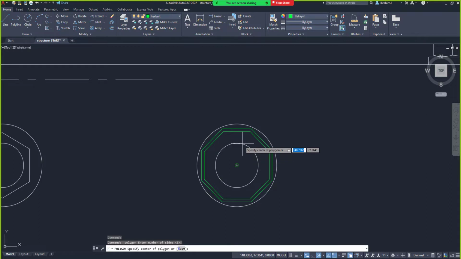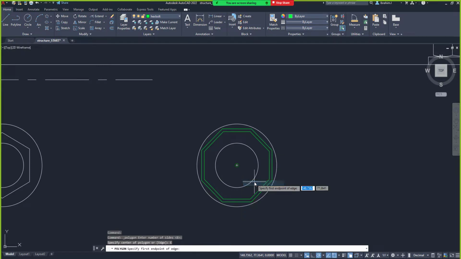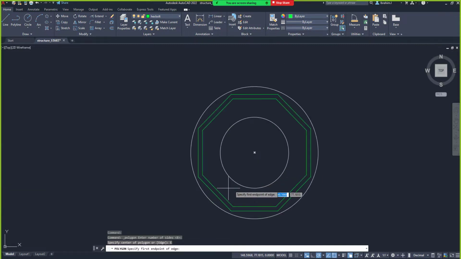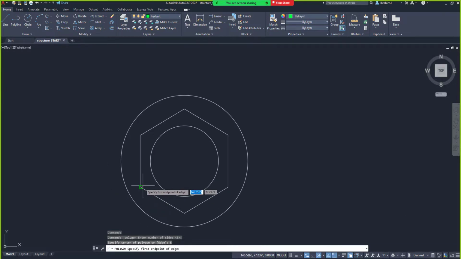Before specifying my center point, look at my status bar. Can you see something called edge? If I want to activate that edge, I can just right click now and go to what? Edge. When I click on edge, it will still ask me to specify my center point. But I don't want my center point this time. Whenever I want to use my edge command, that means I want to create a polyline. I'm going to use the second design for my edge. I'll start from this first point, and then I'll use the second edge.